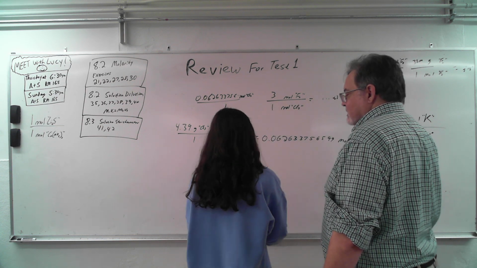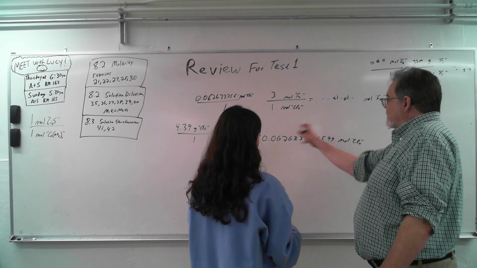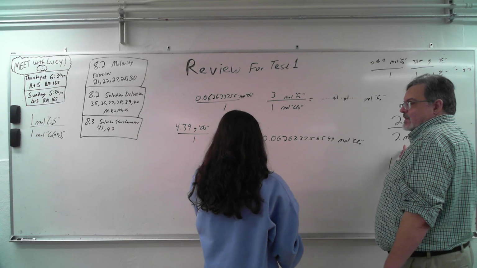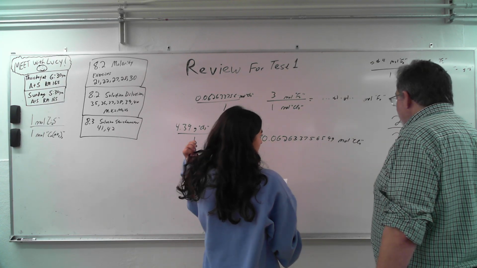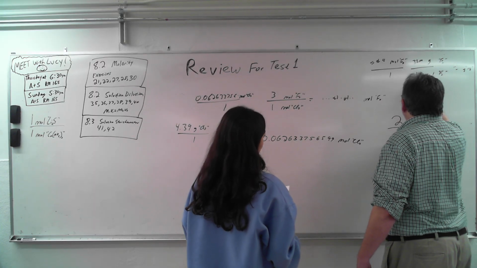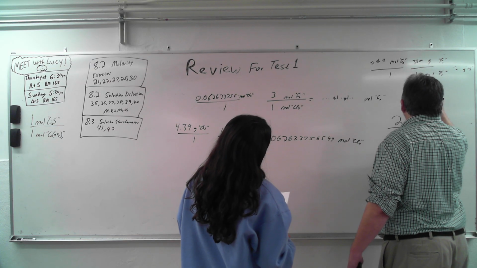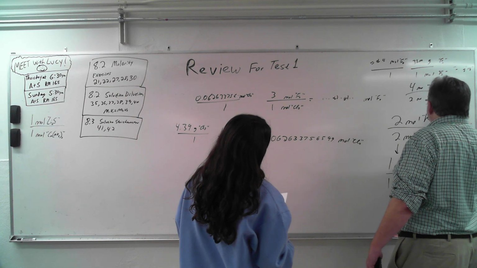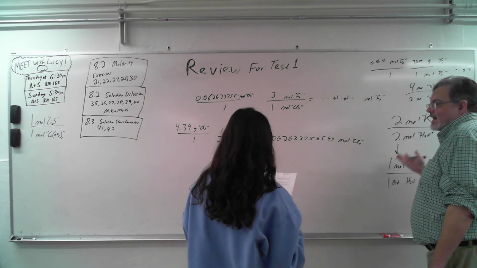Okay, that makes sense. I leave them even if they're like this, because everything's right in front of me and it's nice and clear. It seems like it simplifies it, and it probably looks like it simplifies it to Lucy as well, but to me that actually adds an extra step. If you had 4 moles of something and then 2 moles of something else, that comes down to 2 over 1, but you had to do an extra step to reduce it. So I just leave them because I'm doing it in the calculator anyway.